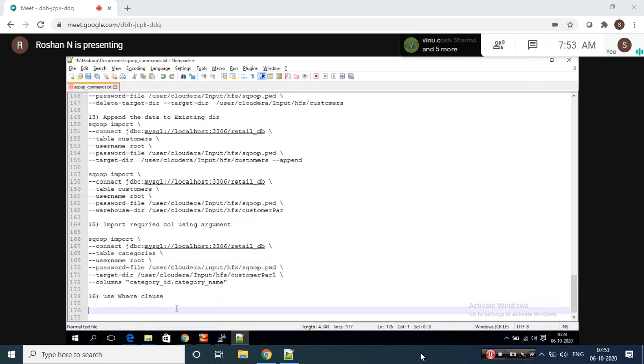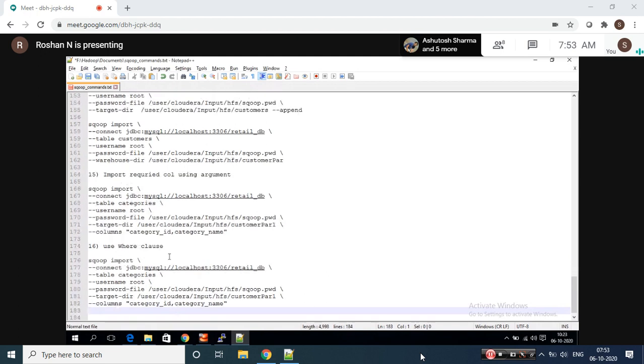So in place of means, just remember that use where clause, we are restricting the data, and in the 15th command we are restricting columns. You can go for where columns, both the thing, but I would suggest remove the where the columns names. Now what we are trying to do is, category ID greater than whatever your call. Okay, execute this. If you want to keep, you can keep that also. It's your call.